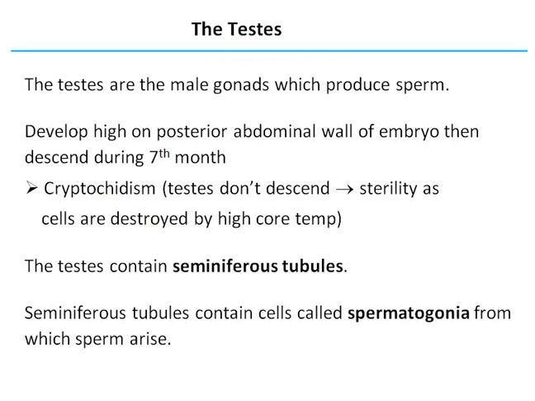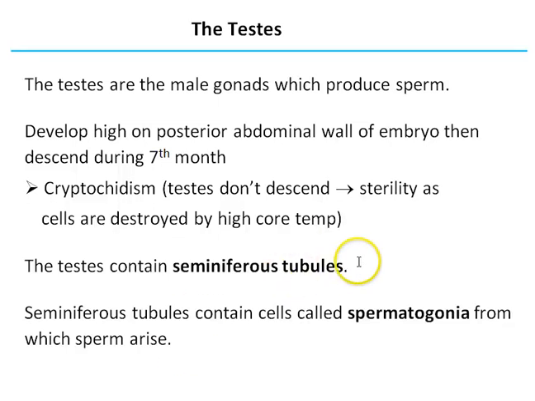Now I'll spend some time discussing the specific structures found within the testes. They're the male gonads. Initially these develop within the posterior abdominal wall, and they will then descend into the scrotum during the 7th month of embryonic development. If they don't descend, we have a condition called cryptorchidism that can result. This can cause the testes to be held within the body cavity where it's sitting at about 37 degrees. Now that is too high for effective sperm development, so the male can actually become functionally sterile if the testes do not descend effectively into the scrotum.